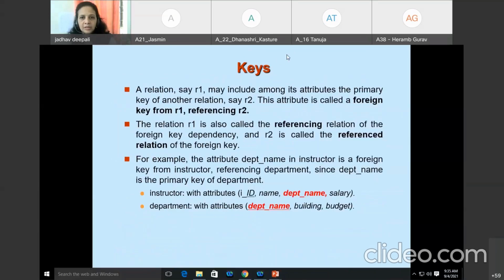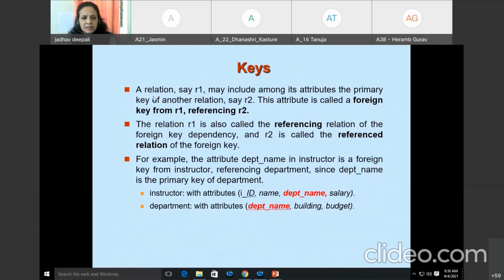So along with these three simple keys, there is another type of key, that is the foreign key. So this definition we are going to see here, only the definition. Actual examples while creating the tables, we are going to see in detail for the foreign key concept.